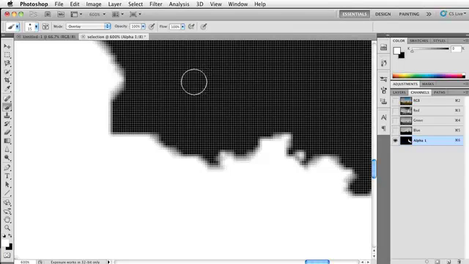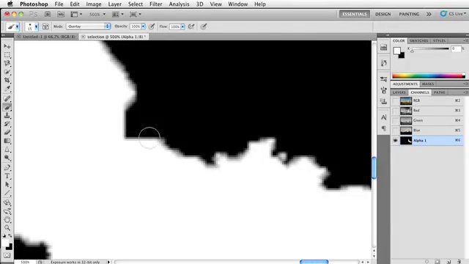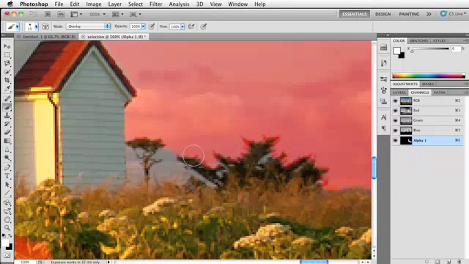I'm painting right now and nothing's happening. But if I start to paint over here on the white, watch what happens. Let me zoom out to get rid of that grid. Watch what happens to the edge. See that? See how it's refining that edge, and it's making it just a little bit more crisp. So if I turn on the composite, watch what it starts to do. It'll start to make that edge a little bit more crisp, and it'll actually start to take away some of the selection that bled over into this tree that happens to be in this photo here.